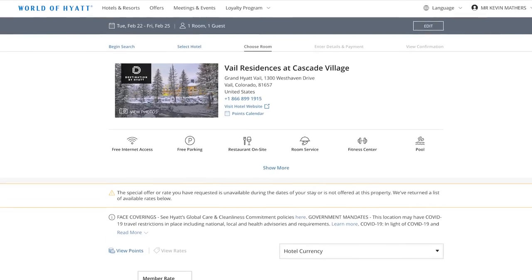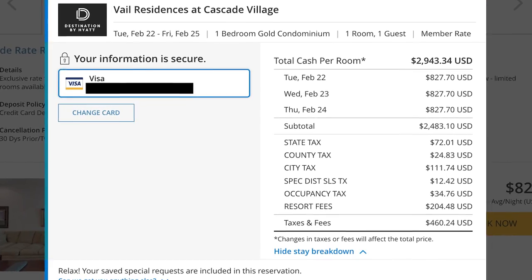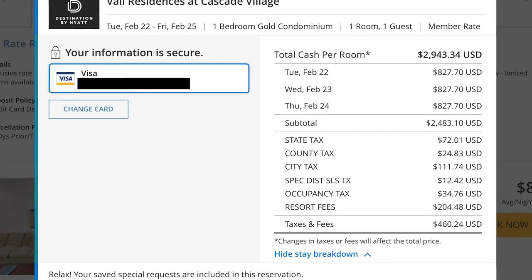You might be wondering how we got this place. It's not an Airbnb. It's not through VRBO. It's actually using Hyatt points. This is part of the Destination by Hyatt, and it costs us 30,000 points per night. And I think this condo goes for like $600 a night. So it's definitely a good deal when you're using points. And if you watched our video two videos ago, then you know how we use points and miles to basically fund all of our travels that are not with the van.